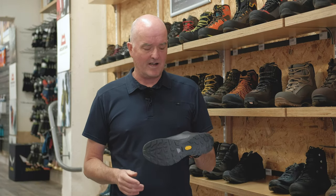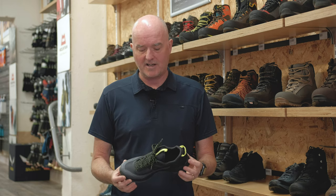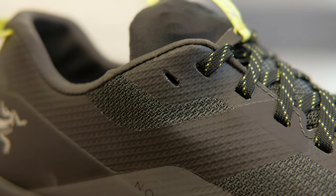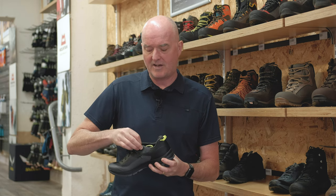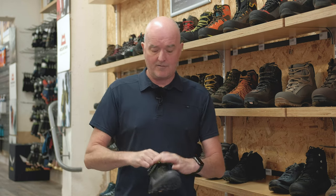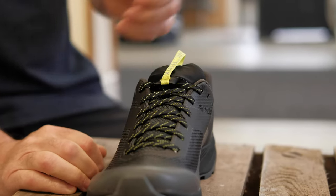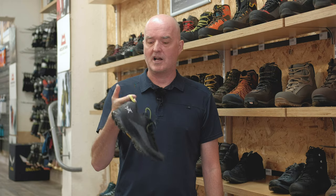Most of the features have been covered in the construction, but a couple more things are worth mentioning. There's an extra lace hole set further back, if you want to really pull in around the heel and ankle for extra support — it also uses up a bit of lace, so handy if you don't like big floppy bows. If you want to tuck your laces away, there's a little lace pocket at the top of the tongue. And there's a little webbing loop at the back, so if you're climbing and using this as an approach or exit shoe, you can clip these to your harness, do your climb, slip them on, and jog back down.